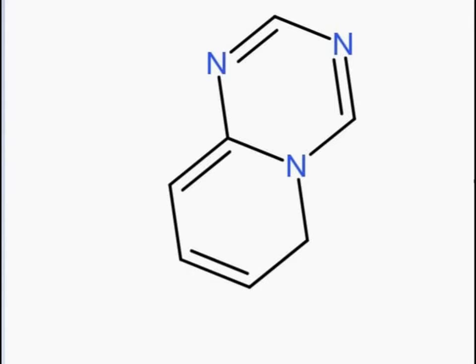The topic today is the compound pi deficient or pi excessive. If pi deficient means electron poor, it means that the ring provides the electron for the function. If the pi is excessive, it means that the electron from the function is provided to the ring, which is called electron-rich.